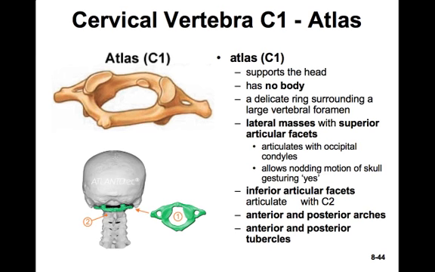So as you nod your head back and forwards, the occipital condyles are smoothly interacting with the superior articular facets of the atlas. The atlas has no body, so it's a little bit different in that sense. There are also inferior articular facets on the bottom because the atlas has to interact with the next vertebrae in line, which is C2 or the axis. We'll see there are anterior and posterior arches. The anterior arch being on this side and the posterior arch being on this side. We'll also see an anterior tubercle right here, as well as two posterior tubercles on the atlas.